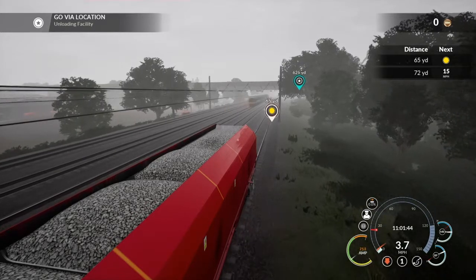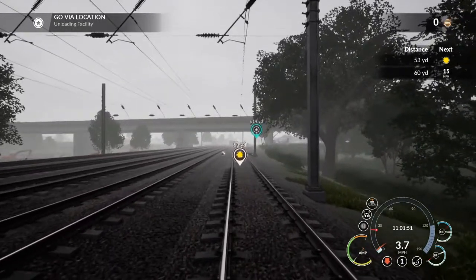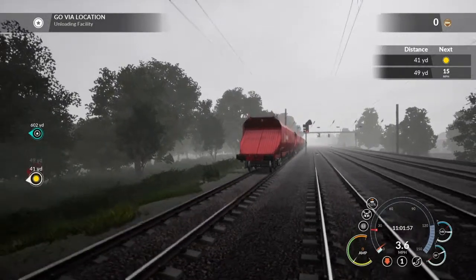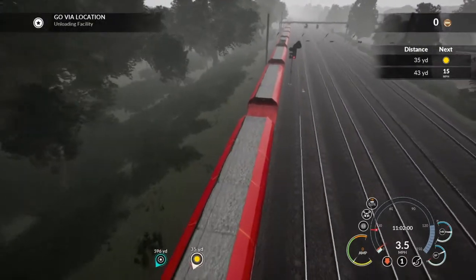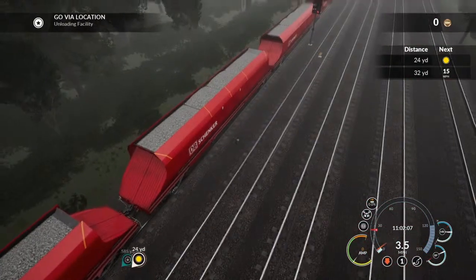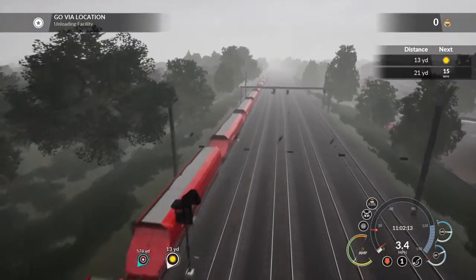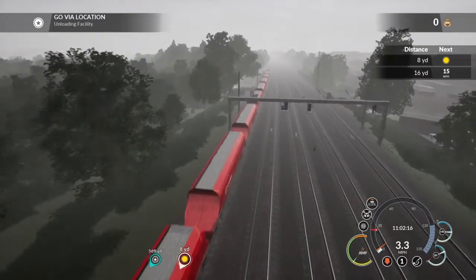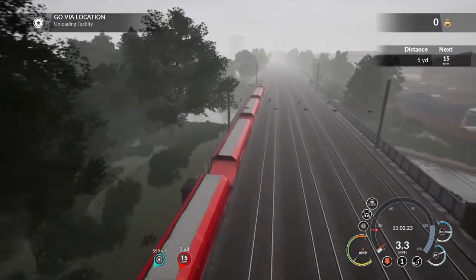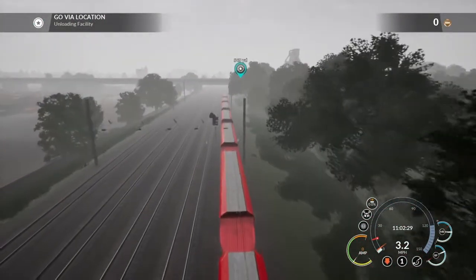Oh wow, cool. Wow, 618 yards at 3 and a bit miles an hour, this is going to take a little time. How many carriages we got? Carriages. Wagons. 1, 2, 3, 4, 5, 6, 7, 8, 9, 10, 11, 12. Oh, cool. Bit of a murky day.